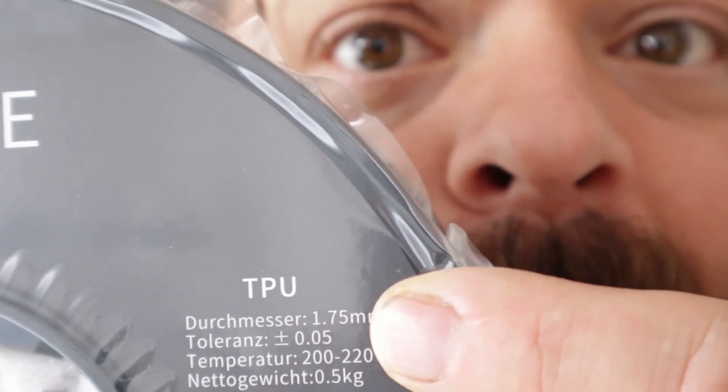Hey guys, Wayne Stephenson here. If you're following along with my Dyson Cinewhip video, you'll remember that I needed some TPU to print the top plate. I've been enjoying everyone's PLA lately for a few of my projects and I decided to try out their TPU. This is my first time trying TPU. I've stayed away from it because I'm told that the Bowden printer is not the best one to be using for it, and that a direct feed is. But I'm going to give this a try because I've got friends that tell me it works fantastic. Here it is right here — TPU.